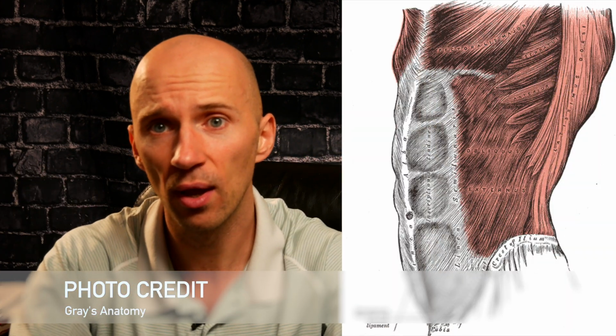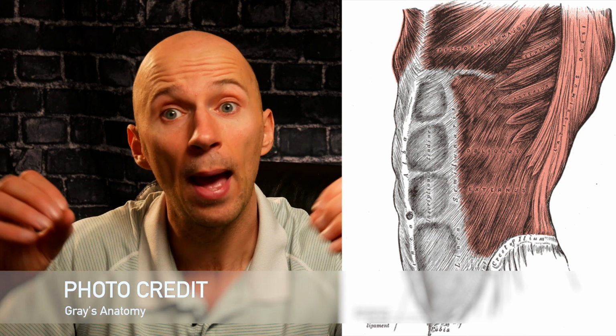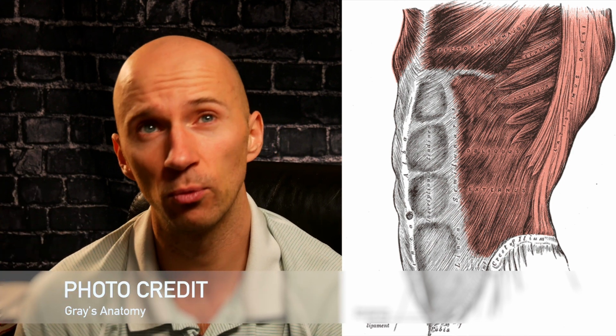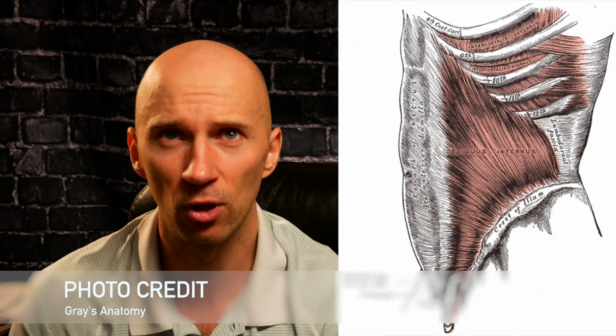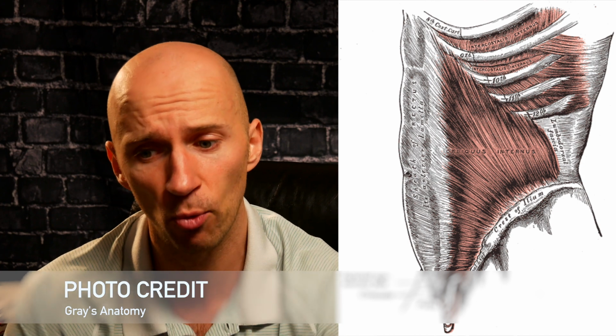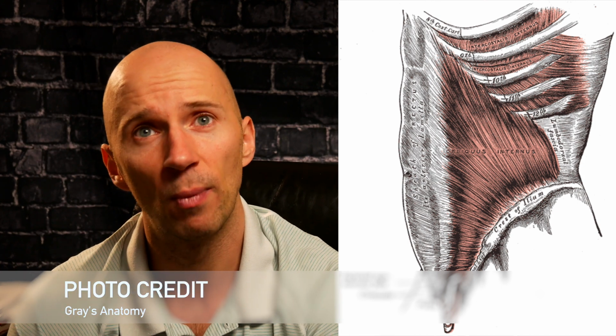In this paper, they talk about two different obliques, the external and internal oblique. If you are a wide infrasternal angle, your internal oblique has better leverage. If you are a narrow infrasternal angle, your external oblique has better leverage. This has to do with the attachment points of these respective muscles. External is more on the outside of the rib cage. Hence, if I have a narrow ISA, the outer attachments are going to be able to compress and rotate the rib cage much more effectively. Internal oblique is a little bit more internal on the rib cage and has more of its attachments along the iliac crest, among other locations.